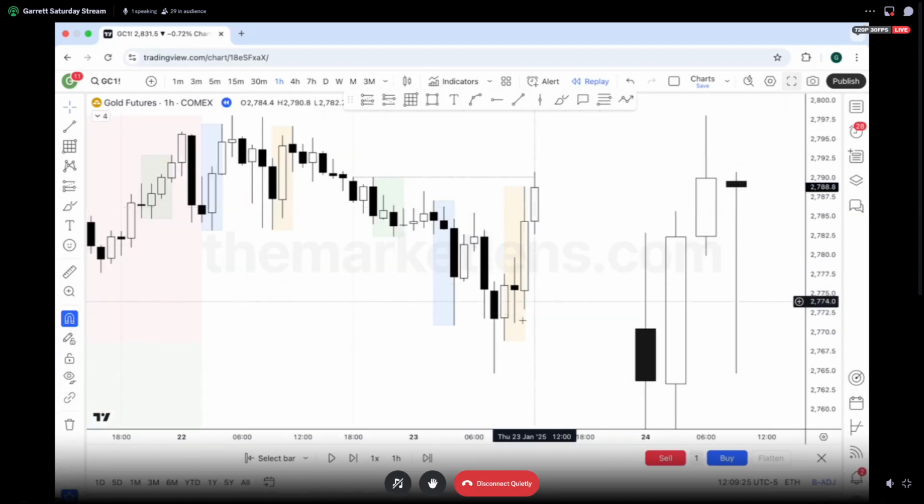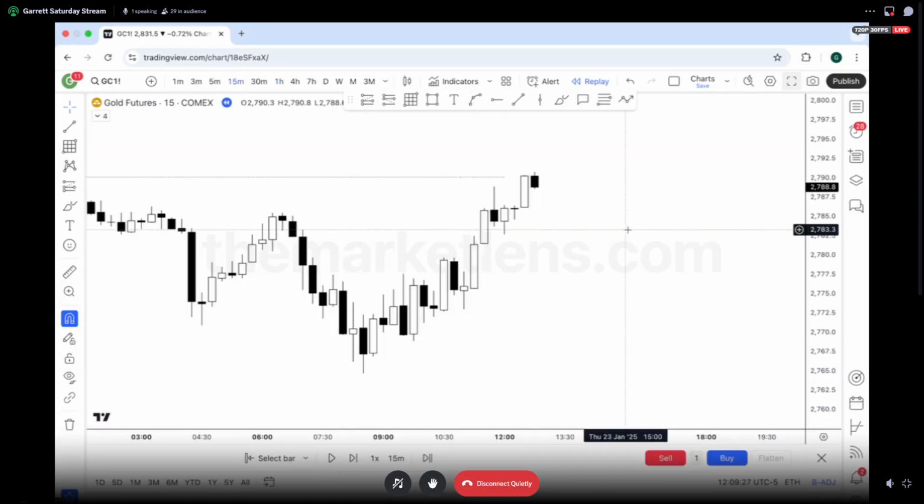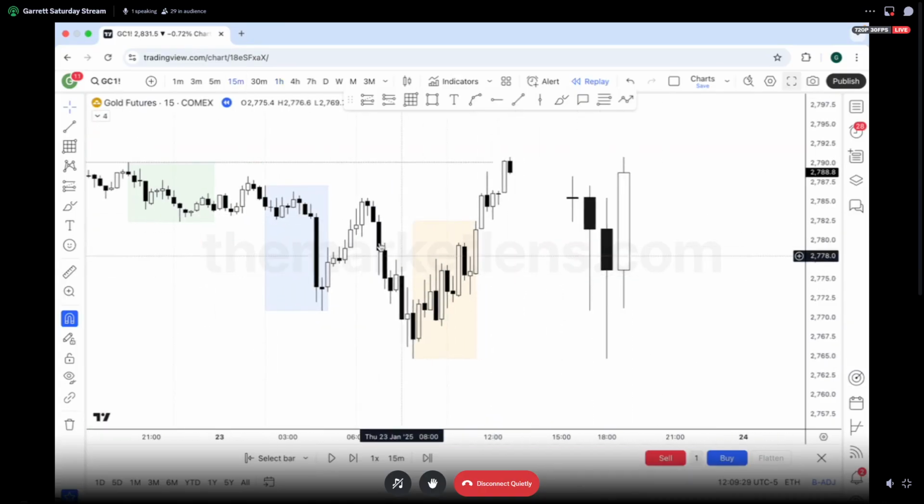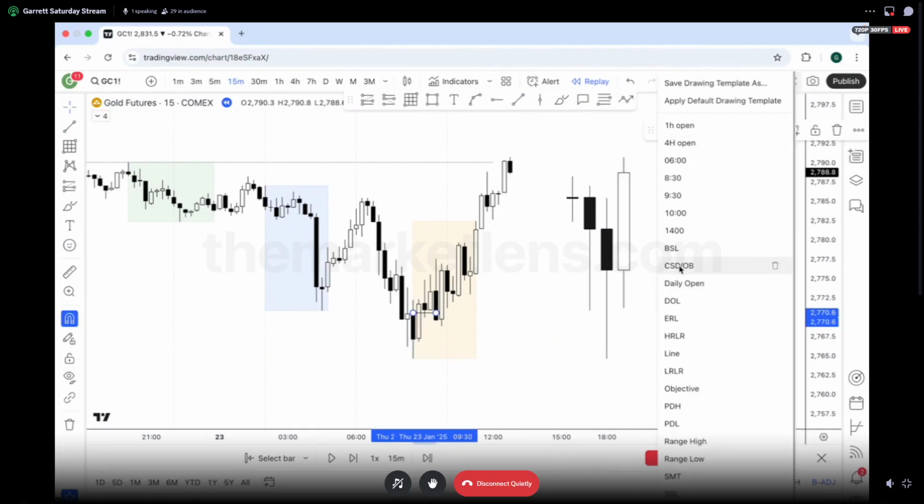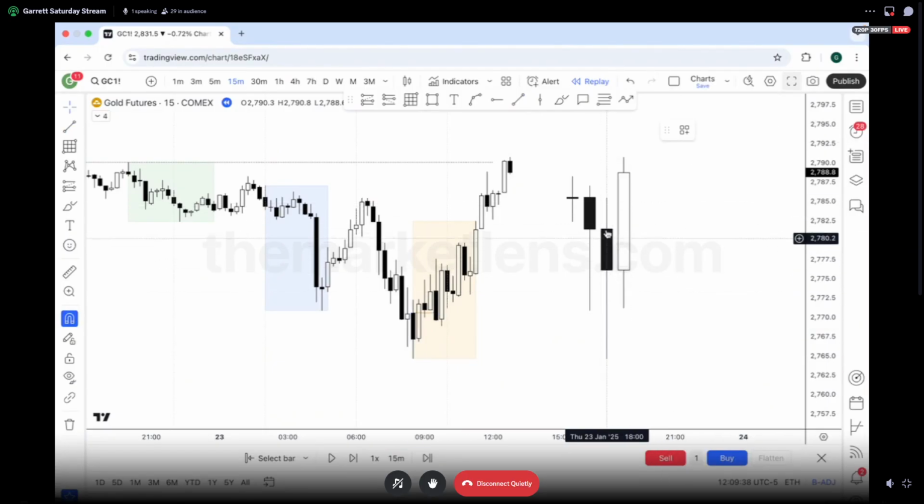But let's look inside of here. What do we have? Right. So this is the 6 a.m. open. Right. We're not going to trade right here. Not going to trade the CSD because I'm not going to fade a bearish expansion candle. Right. It's very hard to anticipate how this candle is going to close. Just let it close, right? Let the reversal happen, and then you can trade the next candle, right?